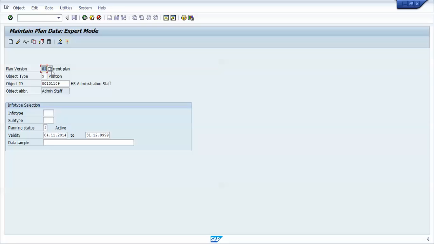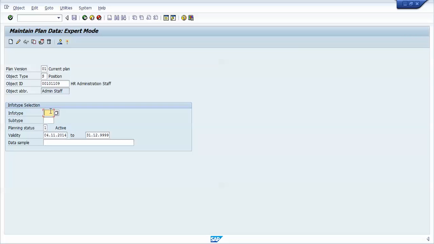Now it takes you to the screen PP02 where you have to enter the plan version 01. The object type is position because the goal of this tutorial is to create a relationship between position and cost center. So the position ID is yes. Then here I am selecting a position, the position type is yes and the position ID here is 101109.